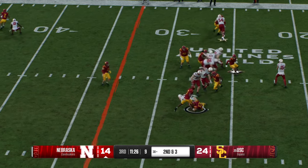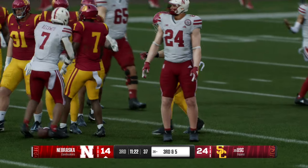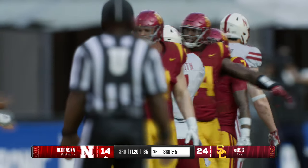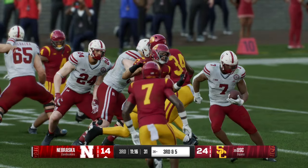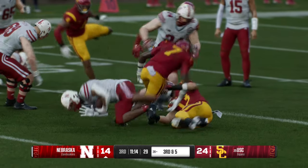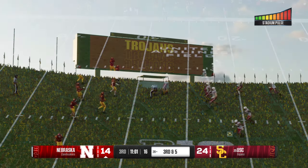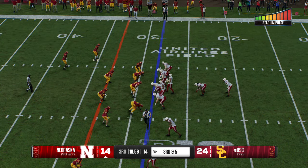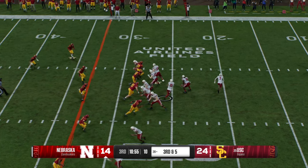There's the handoff. Tackled behind the line. It's a loss of two. There's that excellent linebacker with a clear path just running downhill quickly. You know, I think one of the great things about watching this guy play all year is his vision. He just has great instincts. That time the defensive line ate up all the linemen, freed up the linebacker to get into the backfield, and the result is a tackle for a loss for the backer.